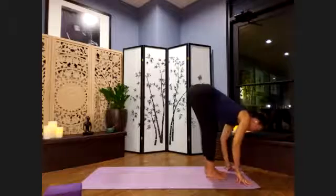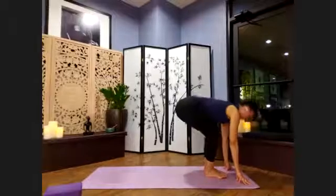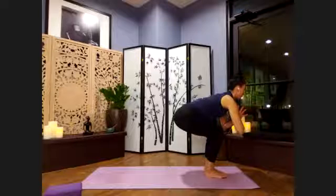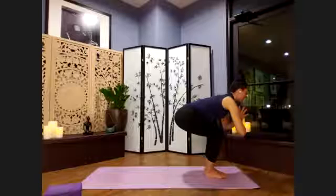Bring your feet together, knees together, inner thighs hugging in together. Knees and hips, butt back. Come onto your fingertips. Hands to the heart center. Scoop that belly in and up. Couple of deep breaths here. And find your drishti or your gazing point.